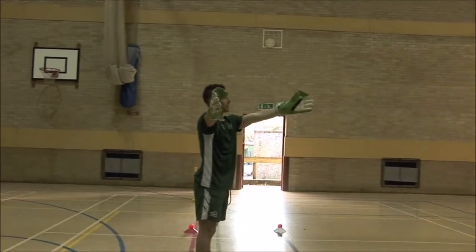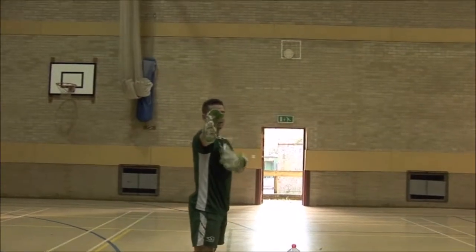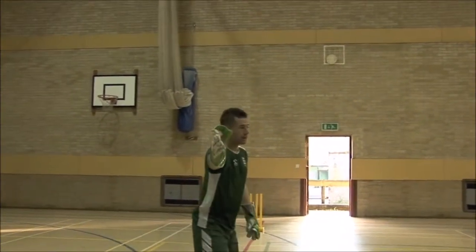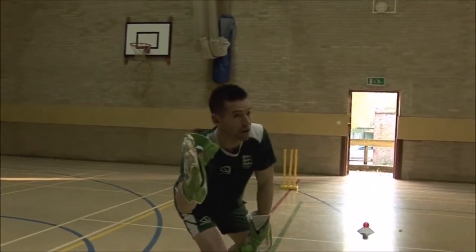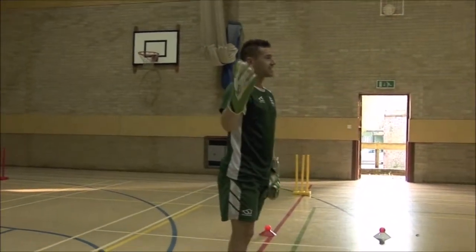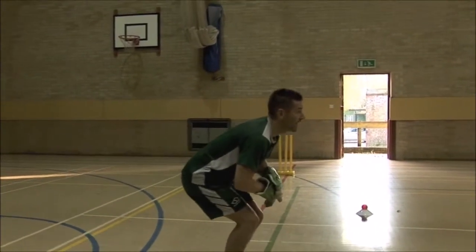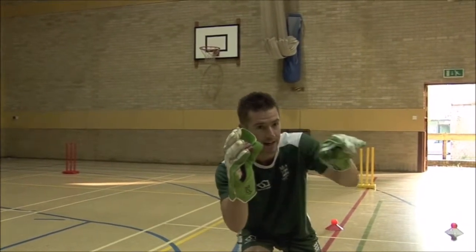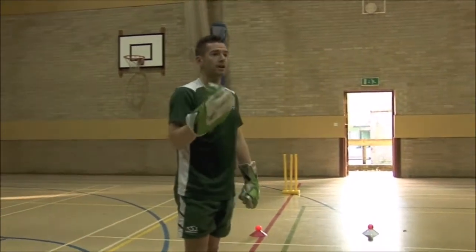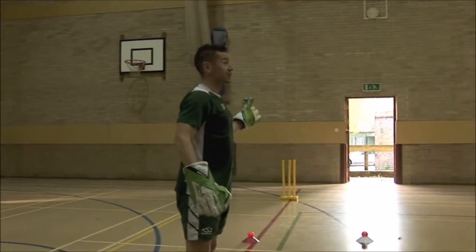If you imagine the line of the ball as it's coming into the glove, our head and our hands are not working together. Whereas in this position here, my eyes and my head and my hands are working a lot closer together. So a one-handed catch is actually quite a close catch for me. We go into that position again, my head and my hands are really close. The end result is going to have more success because your eyes are working closer with that right hand. You're trying then to get a mirror image.